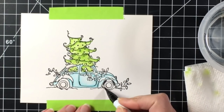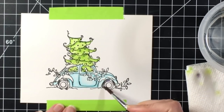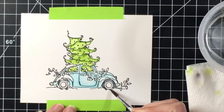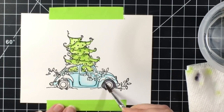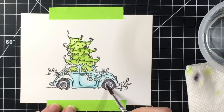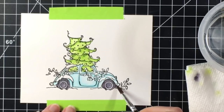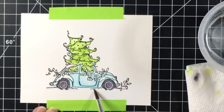So this was fairly simple to color because there aren't too many colors in the image. I'm not coloring any of the Christmas baubles or the Christmas ornaments, nor am I coloring any of the Christmas lights at this time. I'll show you what I'm going to do for that at the end of the card. So just about finished up, just getting the tires done on the car. I'm going to use what's left on my paintbrush to put a little bit of shadow down underneath the car where the stamp has what would look like maybe it's driving in the snow.